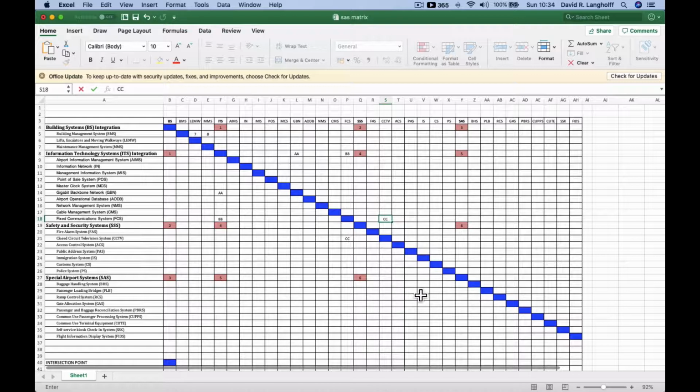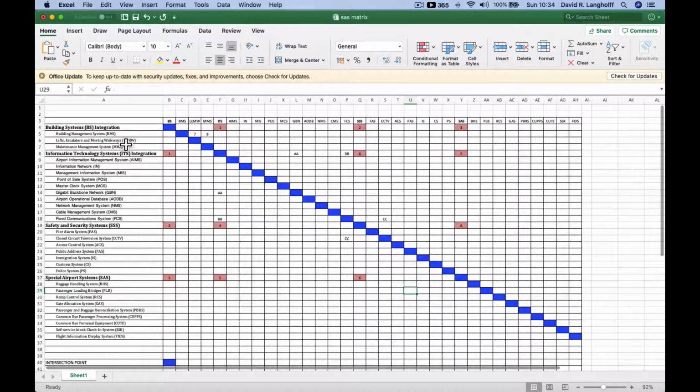And you would continue to populate this document in accordance with how you would like those systems to interface. In other words, who's sharing it. Now, it's important that you do this prior to writing your specification details, because we know that each one of these systems could in fact have its own gigabit Ethernet network, and it could have its own structured cabling system or fixed communication system.